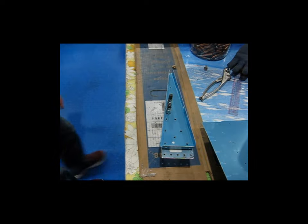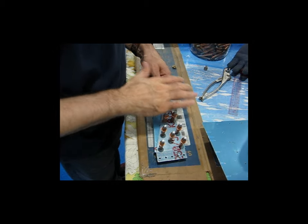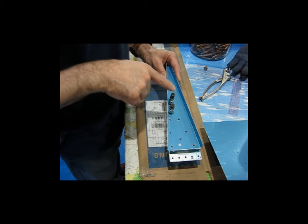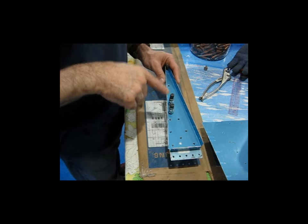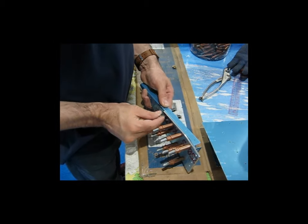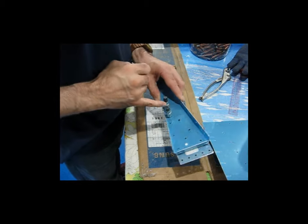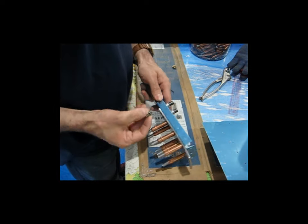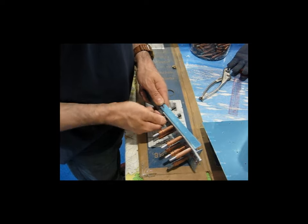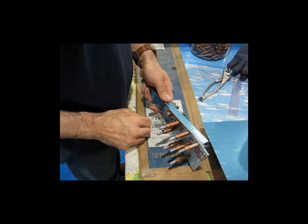All right, once again, we're back. And now, this plate has been drilled. And again, I've got everything clecoed back together. I've got the nut plate back in place, and I've got the clecos in. So now I'm just going to run my screw in here just to be sure that it fits and nothing between this plate and this plate has shifted or the nut plate has shifted in such a way that this won't go in. And you can see it goes in very nice right into the nut plate just like before. So I know that everything is in alignment now.